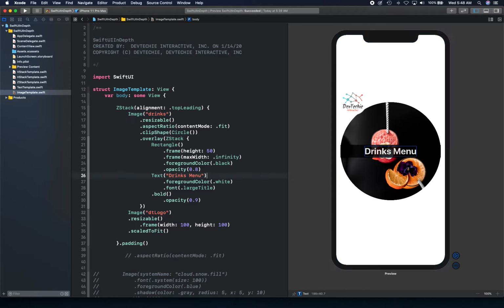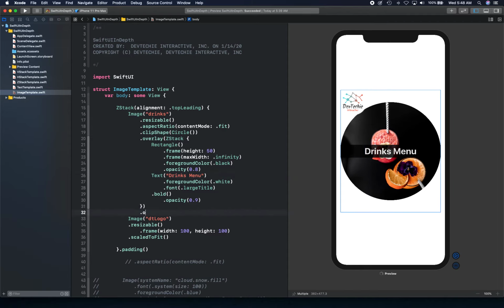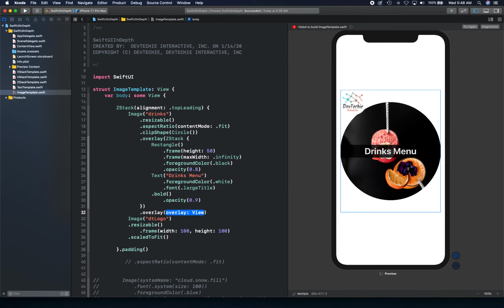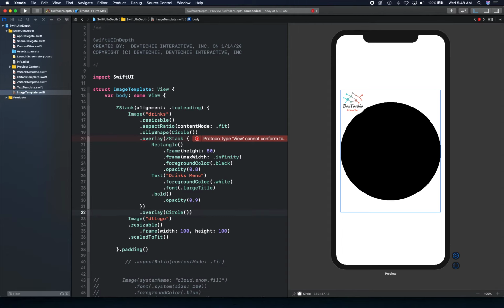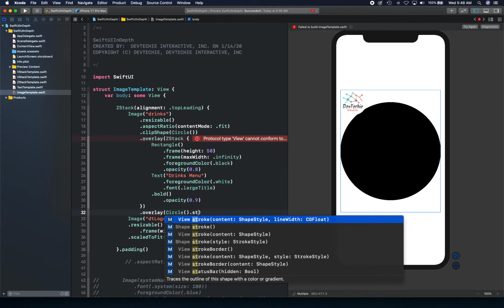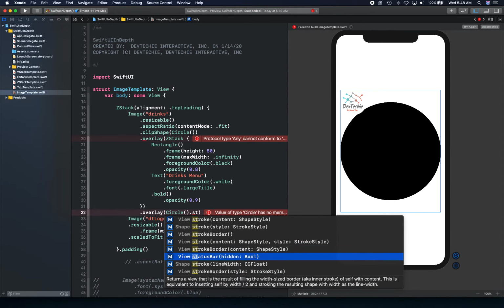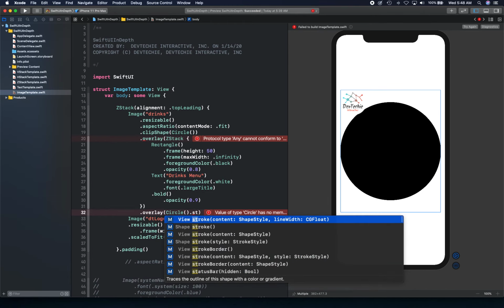So what else can we do? Can we put a border around it? Yes, we can. What we can do is put another overlay, and in this overlay we can add a circle. Then we can stroke that circle. There's an overload that takes a line width.